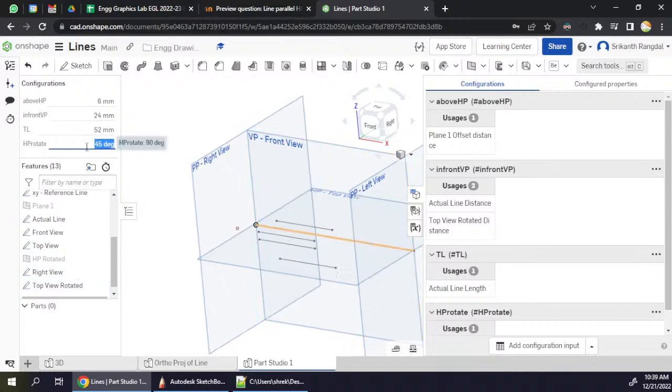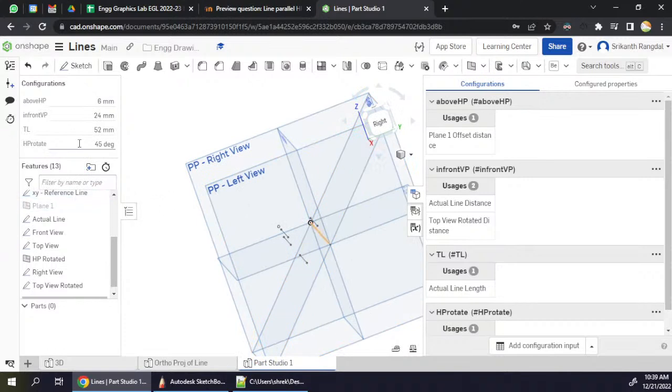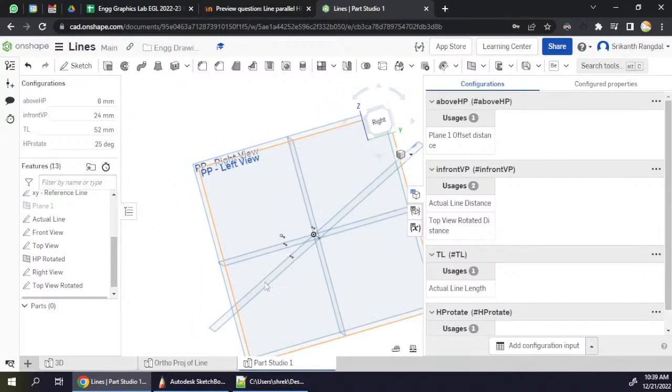So let's see if it is 45 degrees. Okay. So now I can see as we are changing the angles, it's moving out perfectly. Right, so we don't have an option to smoothly move it up and down. That would have been really helpful. Just by doing the scroll wheel rotation, I guess we are able to see how this motion happens. But again, this is not a very smooth transition. It's taking a lot of time to load up.